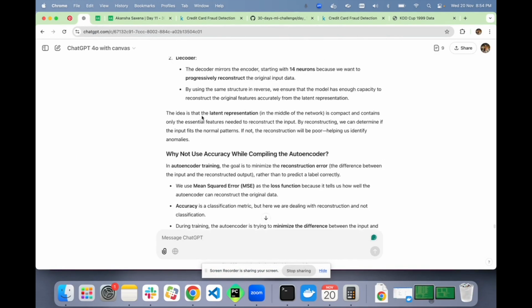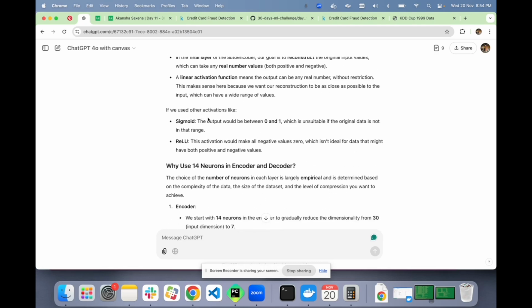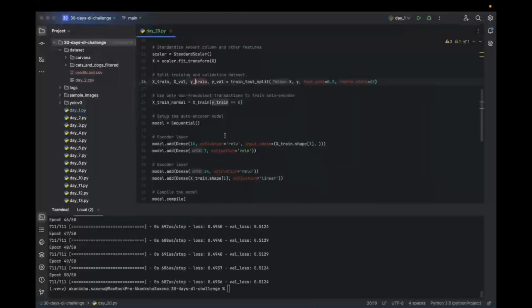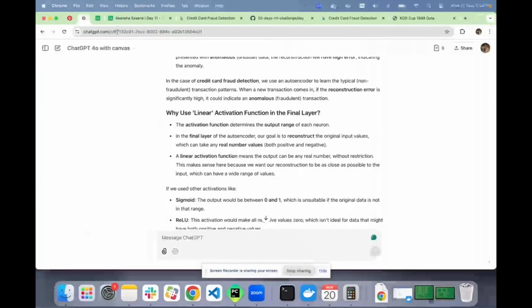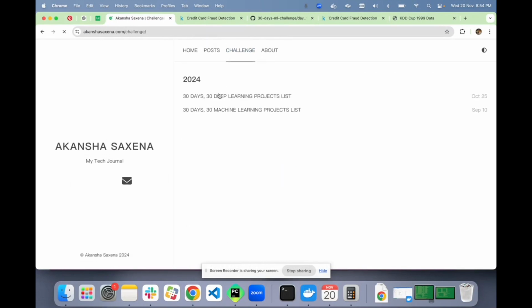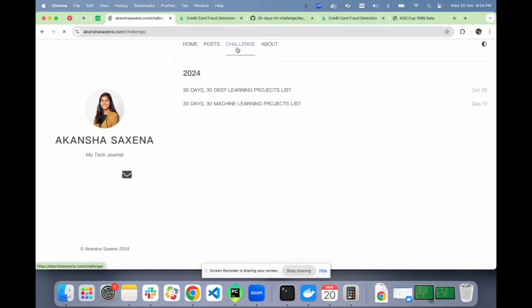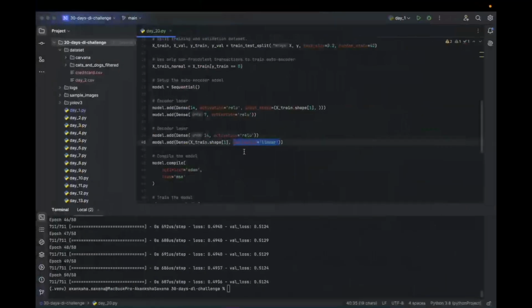One more question: why was the linear activation used? We had experiments understanding the activation functions, and we saw that there is an activation function called linear.